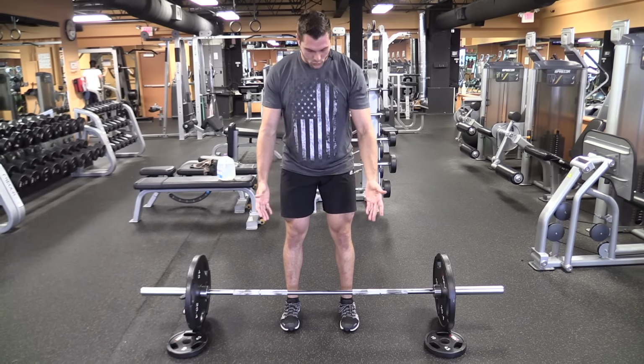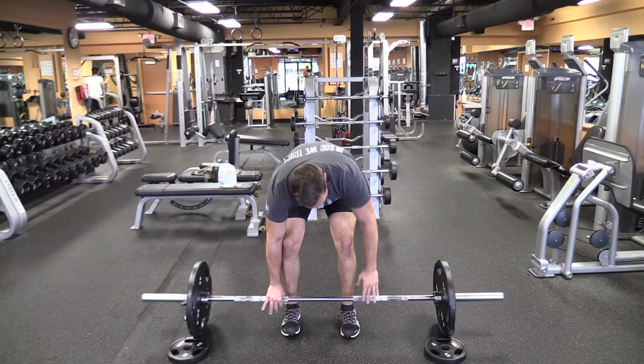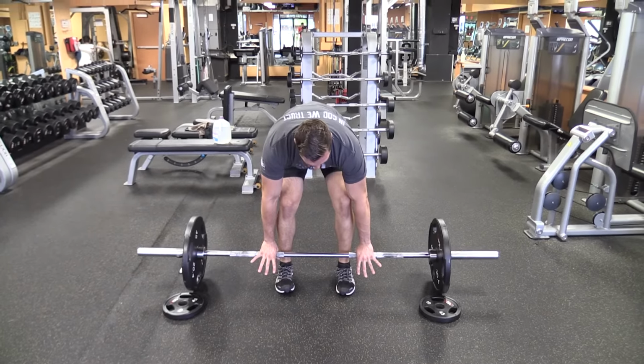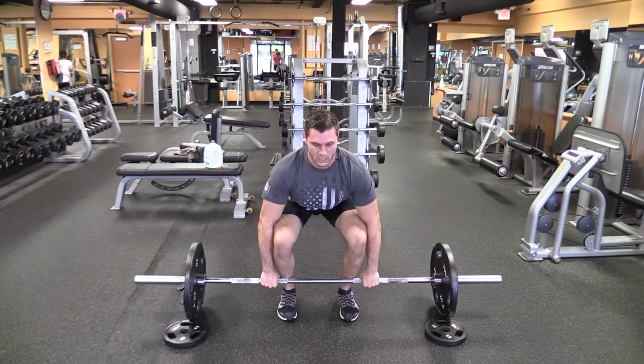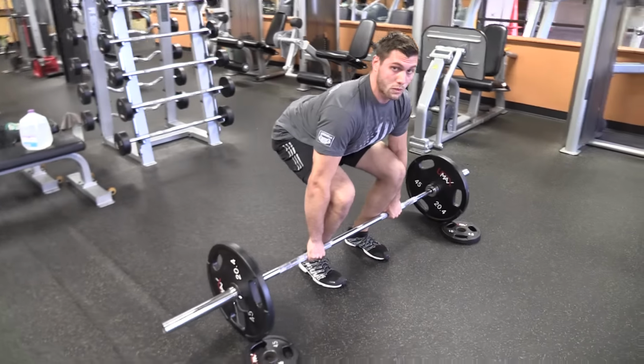So doing a clean, I'm going to set up bone over bone. My feet are pointed straight out, my knees are out, not caved in, and I'm going to grab right outside my knees. How to properly do a clean: the bar's going to stay close to my shins, and I'm going to get into almost a deadlift position, with my spine as straight as possible. We're going to hit a power clean from the floor.